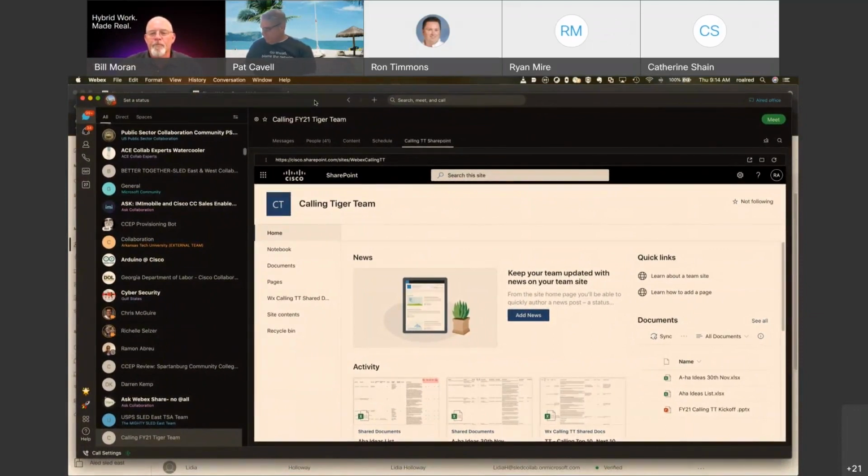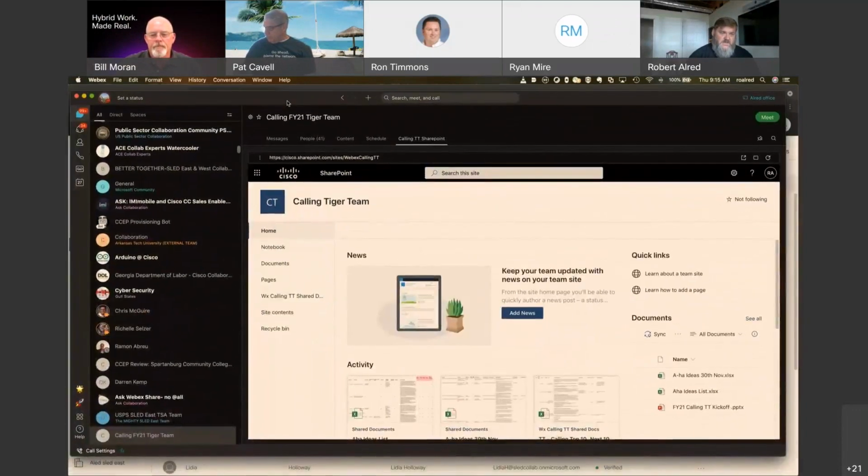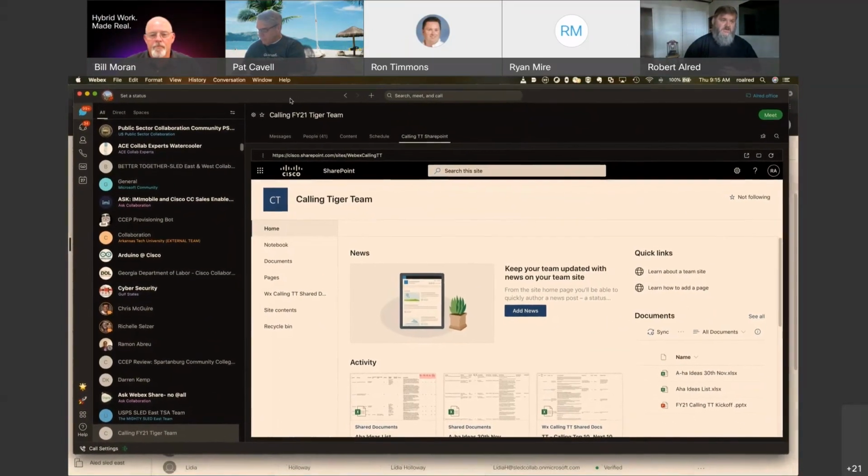I'll actually start with the client real quick and just do a quick overview of the client to show you what it looks like. What you'll see here is I have my client up and running on a Mac. This runs on a PC, Android, or iOS as well. You can also log into this just as an HTML web page and not install the client.